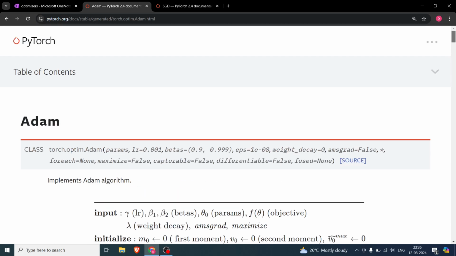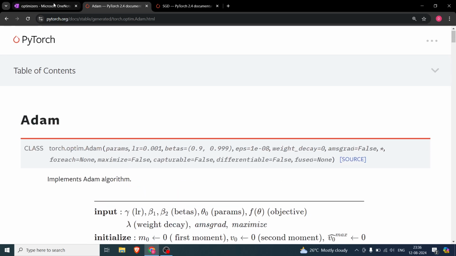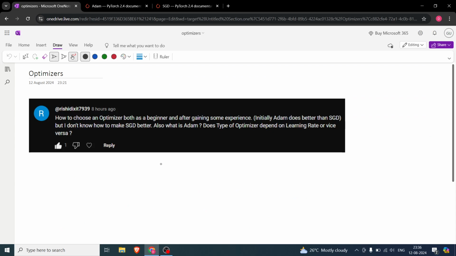So what I want to say is that you don't choose a learning rate. I'll give you an example. There's something called label smoothing. It was a very good concept. I like the concept. I have never used it or never seen anybody using it. It's such a good concept, but it does not work. I told you in one of my videos earlier, how many frameworks you know is not what makes you a good engineer or a good AI implementation person, whether data engineer, data scientist, deep learning engineer, AI engineer, or machine learning engineer. What matters is when things are not working, how you can get results.